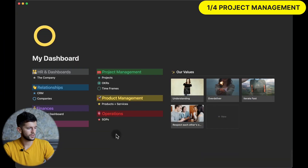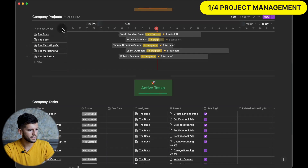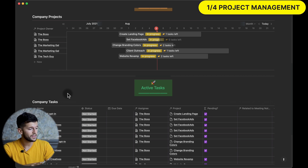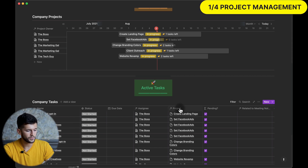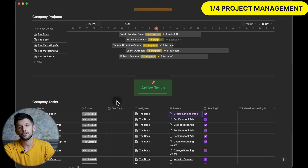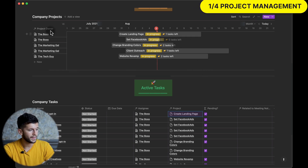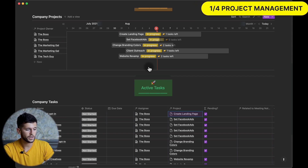So how will the system look? Here I have the dashboard for a company, and I have two databases: the projects and the tasks of the company. I like to keep my systems really simple, so I think this is as simple as it can get. These two databases are going to be related — we can see the relation to the company's projects database. And if the company has more than one person, it would be very useful to set the projects database in the timeline view.